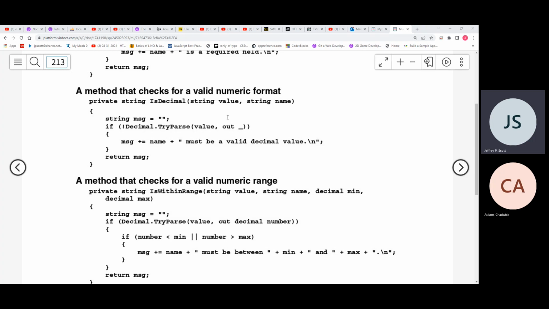Finally, this will be the range. Okay. And rather than a decimal max and min, there'll be int max and min, and this will be error message. Okay. All right. That's good because that sure didn't take very long. So let's see if we can go back now and make some changes to the regular program.